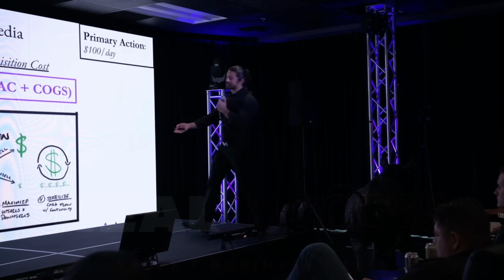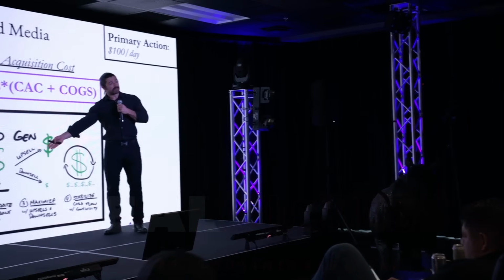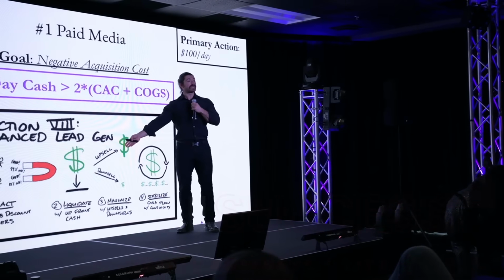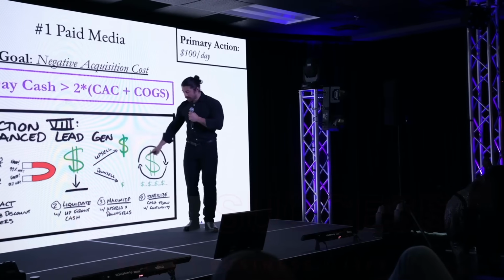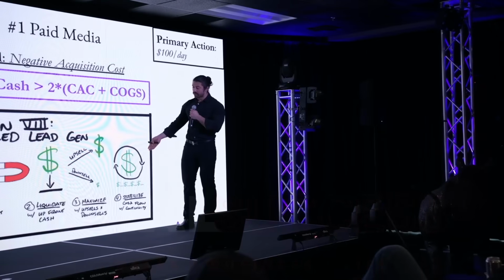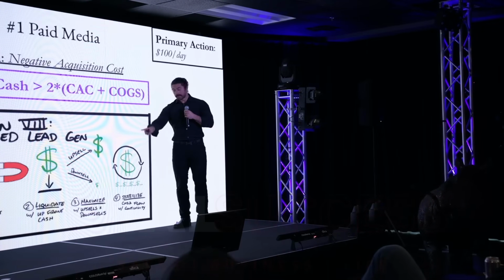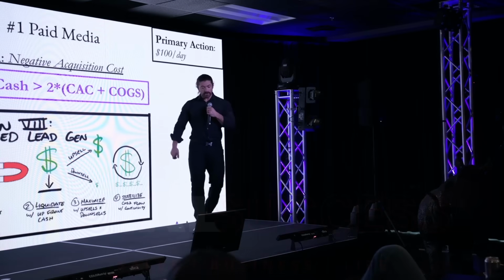So this is our advanced lead generation. We've got a little magnet, a little promotion. Then we give them an offer to liquidate our acquisition costs, our upfront cash offer. That's how we get all that money back. We have upsell, downsell, and every single offer that I've home run has looked just like this. Then we feed them into a continuity. 1, 2, 3, 4. That's what we do over and over and over again.